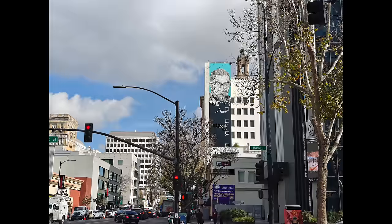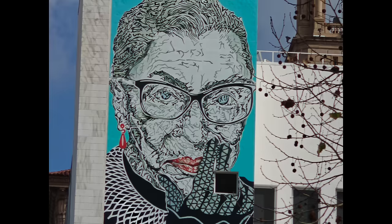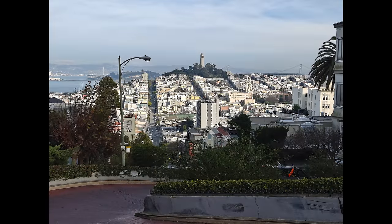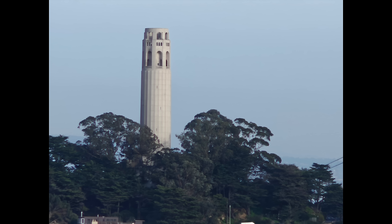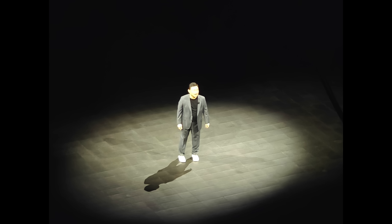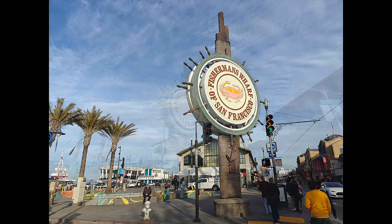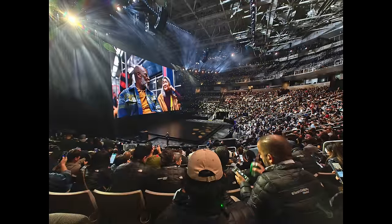Zoom maxes out at 120x, which feels like OnePlus waving its credentials at Samsung. Photo quality remains surprisingly decent until you hit higher double digits, at which point things look like a watercolour done by a drunk toddler. But considering there's no 5x or 10x zoom lens, it's clever stuff and remains effective in the evenings. The ultra-wide shooter is one of the better efforts I've tested on any smartphone recently, mostly stepping in line with the primary shooter, though it can fall down a bit in low light.